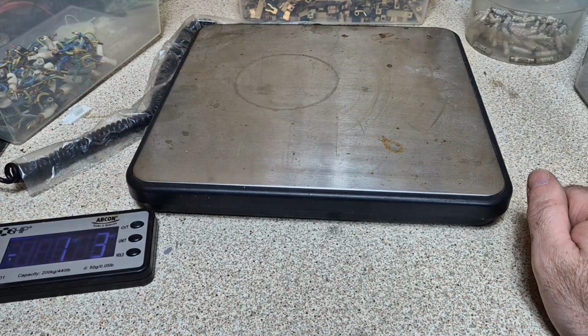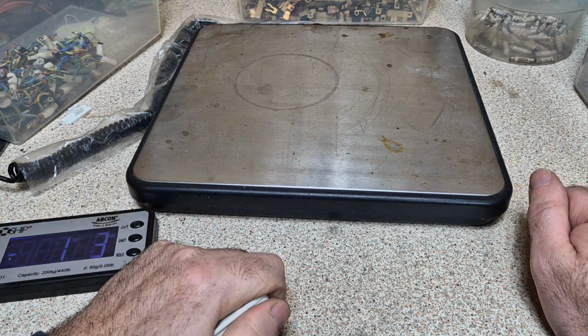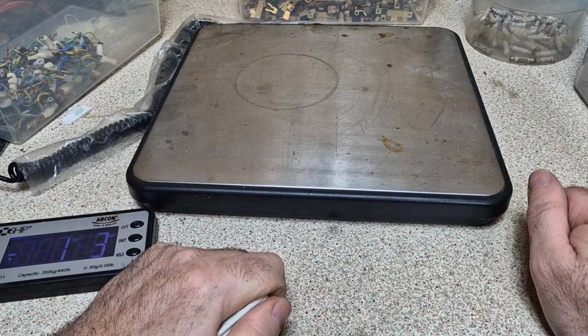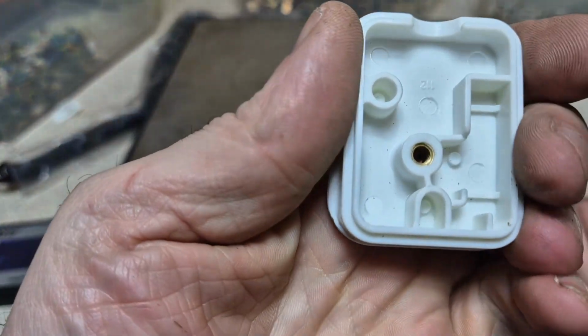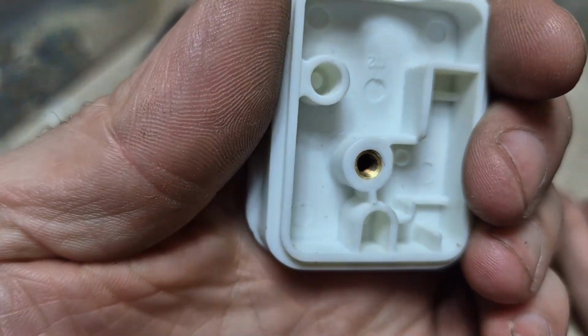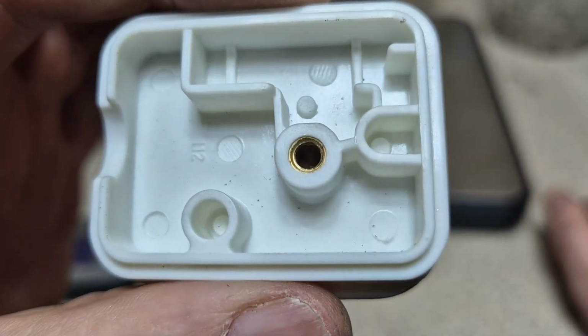So what else do we have to talk about on it? Well, there's one more thing. And I know if Ian Matthews is watching this, the first thing he's going to say is, you've left a bit of brass in the plugs. And yes, I have. That little bit of center there in some of the plugs where the screws go in is brass. I haven't removed them on this video.